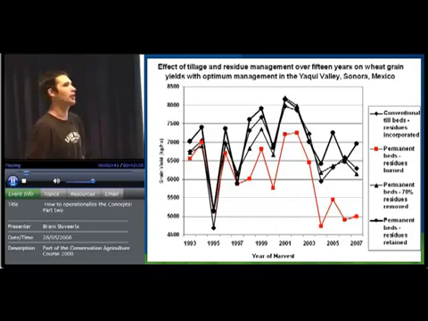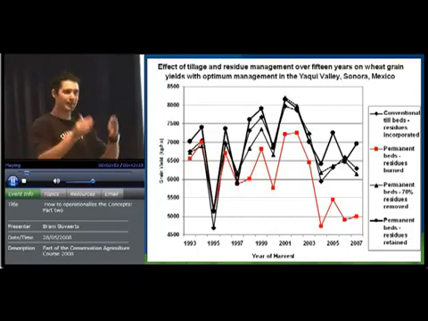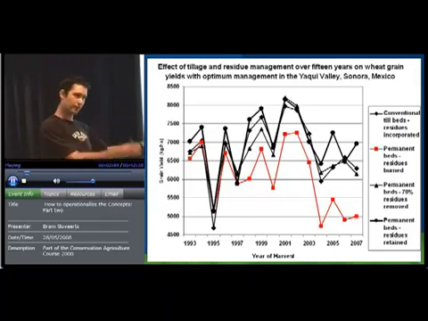But look at the second graph. The second graph is a result from a big farmer demonstration module, where we are planting the permanent beds when we can plant, and where we are planting the conventional beds when we can plant. The first slide was from an experiment, strictly scientific.